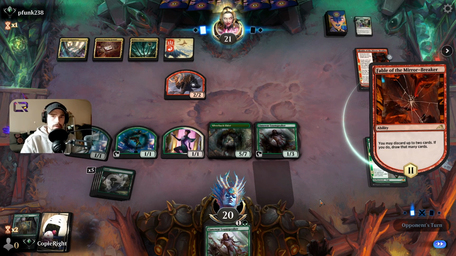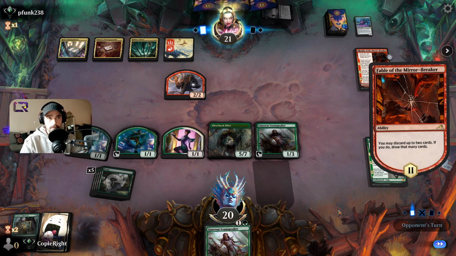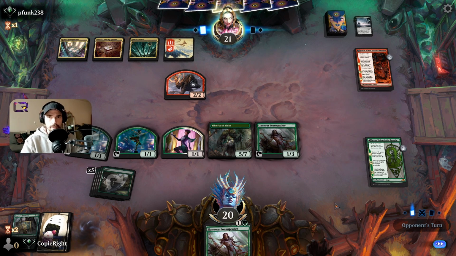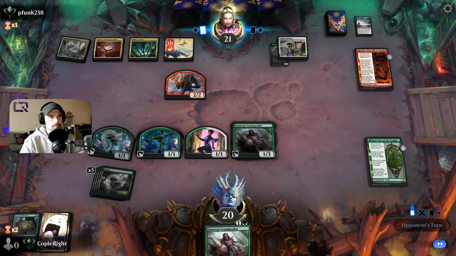And Drag to the Bottom cannot kill Silverback Elder. Let's see what my opponent has else as removal, maybe another Leyline Binding. Oh, Drag to the Bottom. You see, Drag to the Bottom. I mean, it will still deal with a lot of my board, but Silverback Elder will survive it and be able to kill Fable. But my opponent is looking for Leyline Binding, and Leyline Binding on Silverback Elder is a good play. It's a good play, why not?